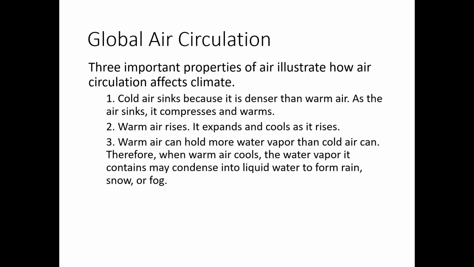And there are 3 important properties of air that illustrate how air circulation affects climate. These 3 principles are the important things to keep in mind, because global air circulation, as you'll see in the coming slides, can get into a lot of specific details. Don't get lost in the details, but focus on these 3 main ideas. These are the takeaway points.